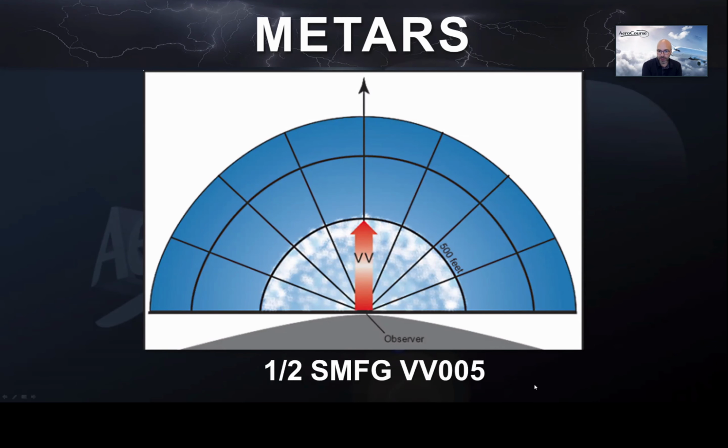Here is a vertical visibility. So now we've got fog coverage. In this case, we've got half statute mile fog, vertical visibility 500. A vertical visibility is telling you how far the machine is seeing through the fog or the surface-based obscuration. If you have fog, you're not going to see any layers above it. So you won't see if there was scattered or few or overcast, because it's covering 8 oktas.